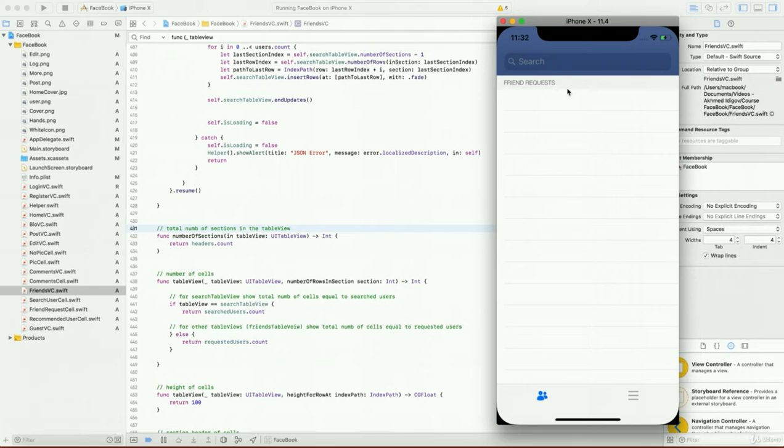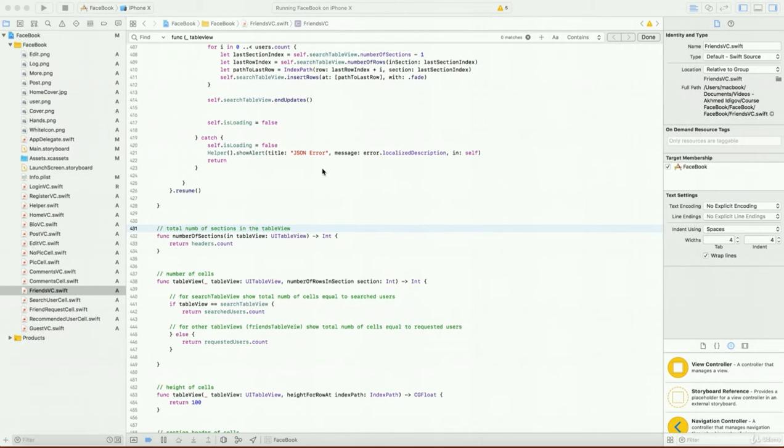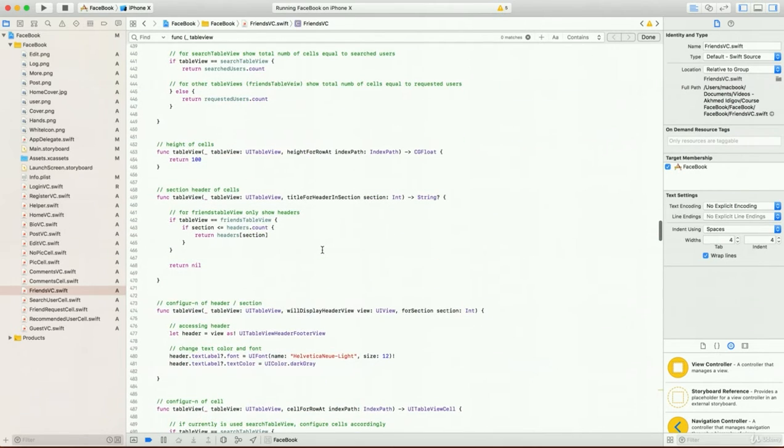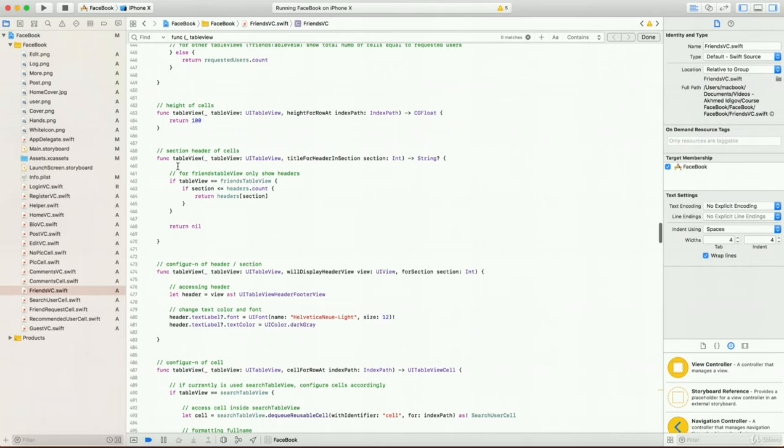So what I want is, if there is no result in the friend requests, then I want to hide this. So this is what we will do. We will go for the function called titleForHeaderInSection. We'll work on this. This code, I'm going to update since our code got more advanced and more updated.